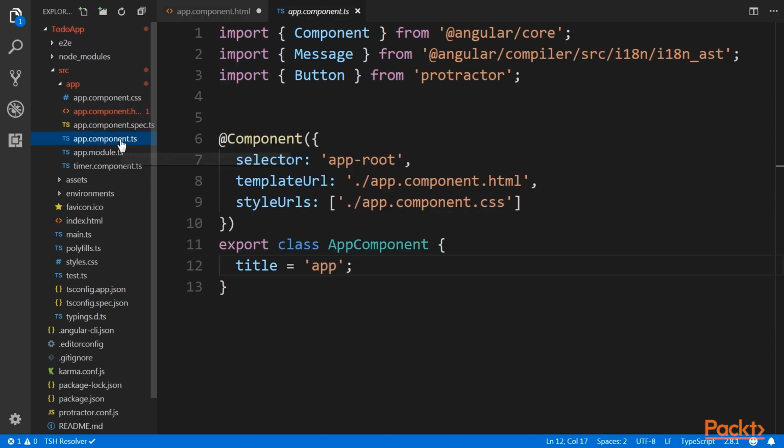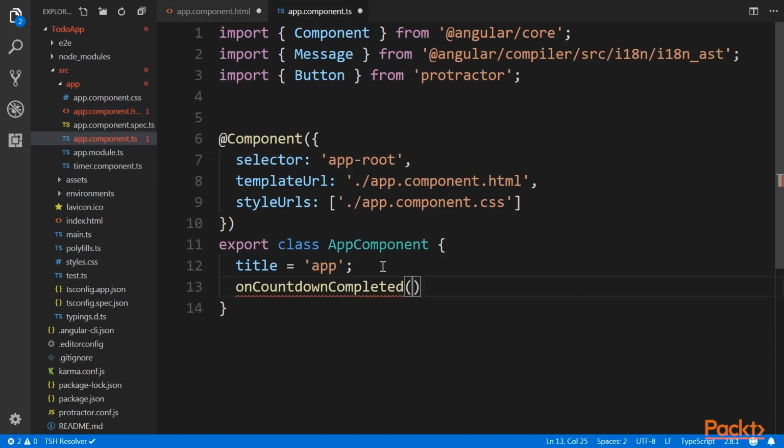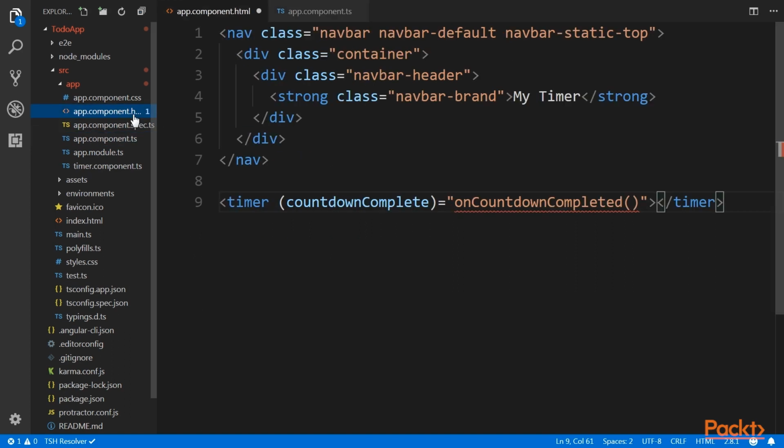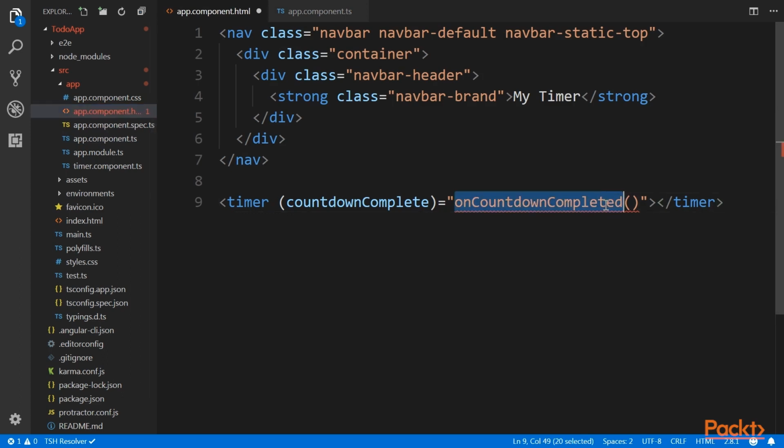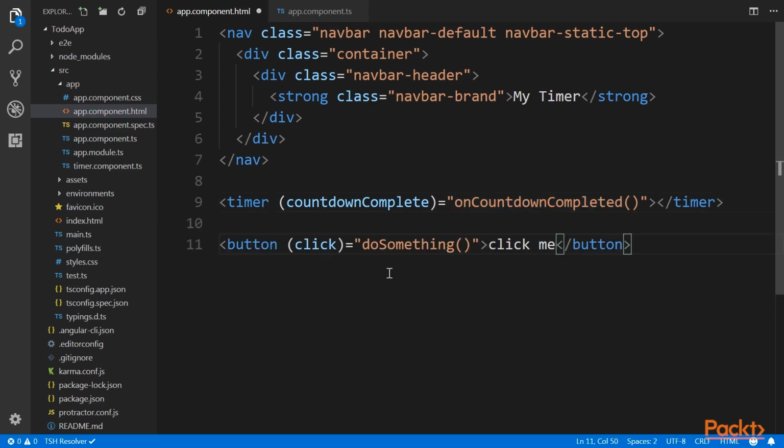So, for the onCountdownCompleted container, we'll create a reference in our appcomponent.ts file and call the container. Here we can add an action or add an event to it. We'll find output properties mapped to interaction events that we already know, such as click, mouse over, mouse out, focus, and more. For instance, we add an event do something.